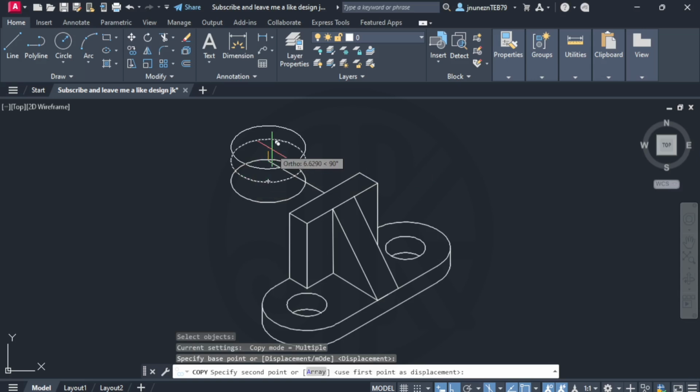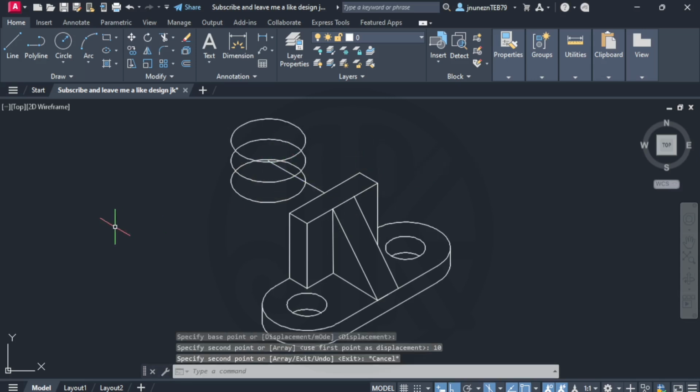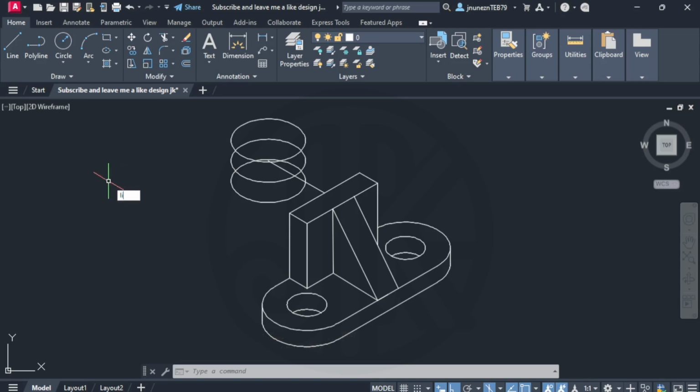Ready guys? We are almost done. Let's do it. Now we close our top cylinder with the lines. Do it manually and we're done.